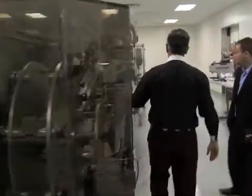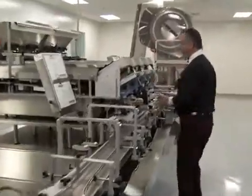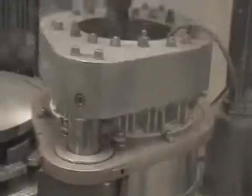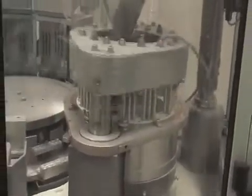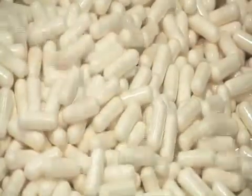This will rotate, set the bottles up, takes them down through this system, and it fills them. And you can see there's lots of lines filling tablets here. They'll move along real fast. They get down, and then they have a seal put on them. They're capped. They have a code date put on it, and they're labeled, and they go out and they're boxed.